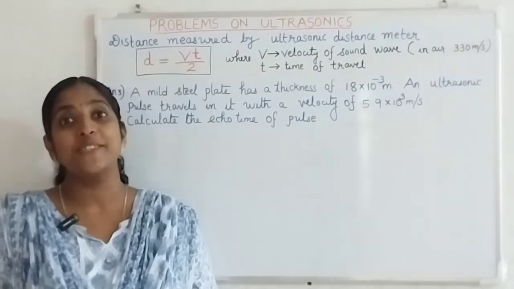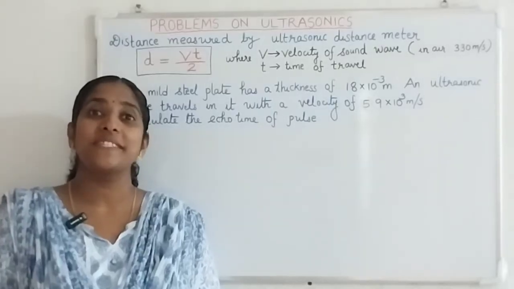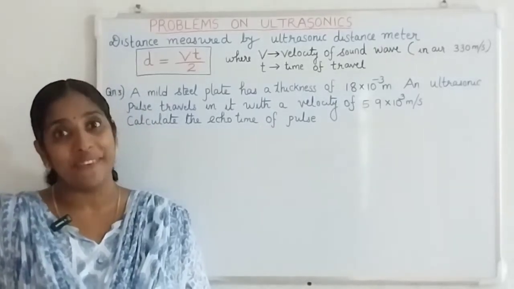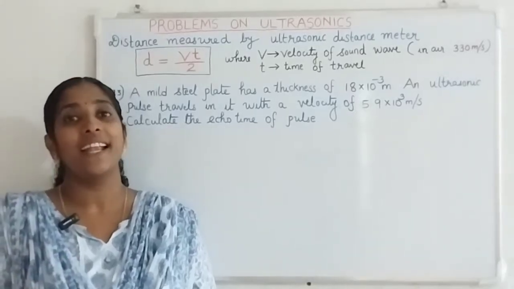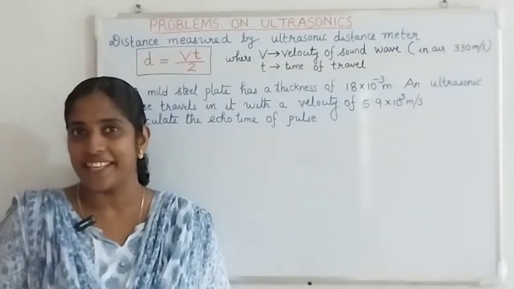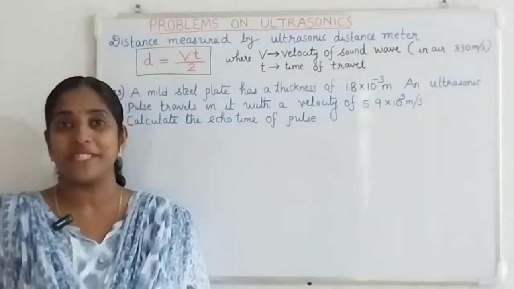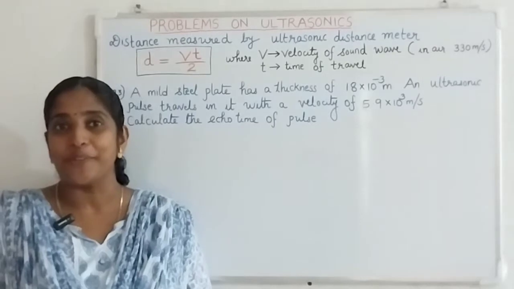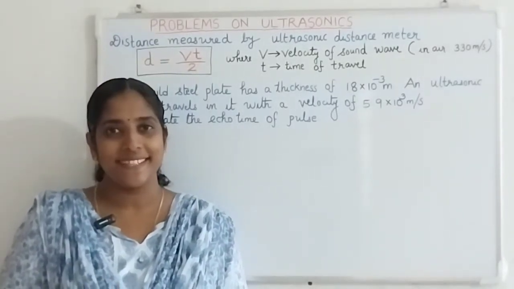Ultrasonic waves are used in sonar, that is sound navigation and ranging. In industry, ultrasonic sensors are used to find out the defects in metal bars. To find out the depth of the sea under the ship, ultrasonic sensors are attached. And you have seen that ultrasonic distance meters are used to measure the length and breadth of rooms in buildings. In an ultrasonic distance meter, there is an ultrasonic sensor.